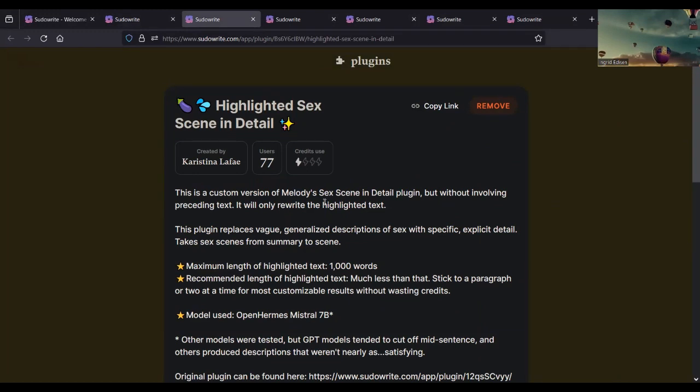And my problem when I was trying to run it was that it wasn't just rewriting the highlighted text I wrote, but it was rewriting the preceding text as well. And it was using up a lot of credits to do that because it used one of the more expensive models too.